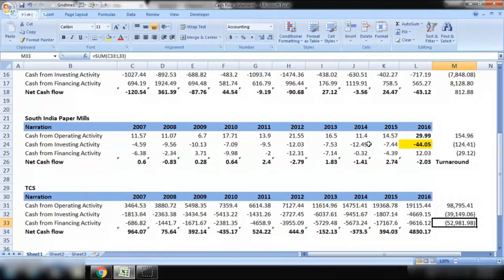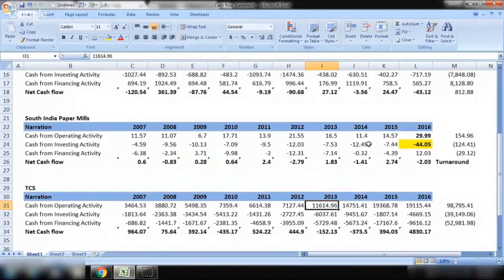Now here's the thing when you're managing the finances at a company level, right? All the money that you earn, you either need to invest it back in your business. If you're not able to identify situations where you can invest that money profitably back in your business, you're better off giving that money to your investors as dividends, which is exactly what TCS has done. They've invested part of their money in their own business, and a bulk of the money has been given out as dividends. This, according to me, is brilliant corporate governance, a brilliant management take, and this is exactly what the cash flow statements of TCS are revealing.